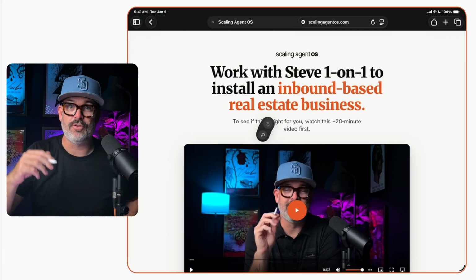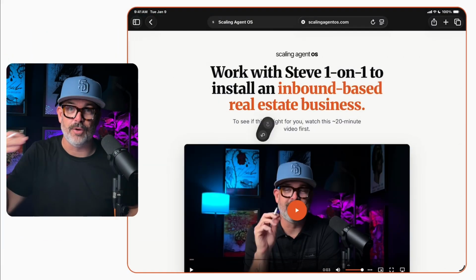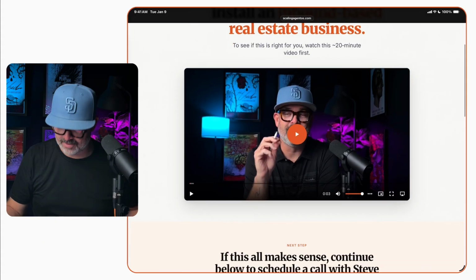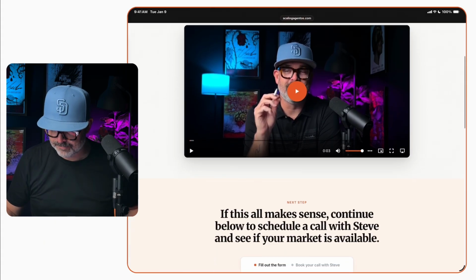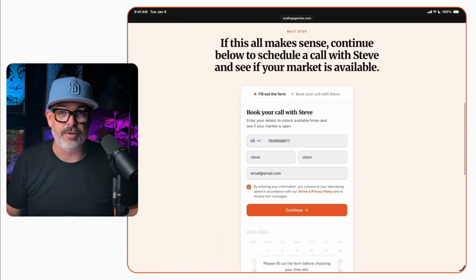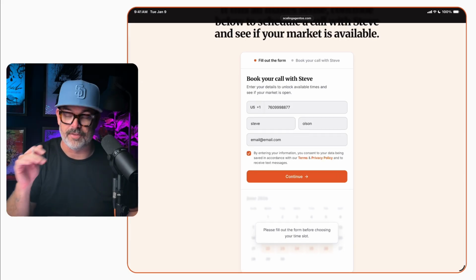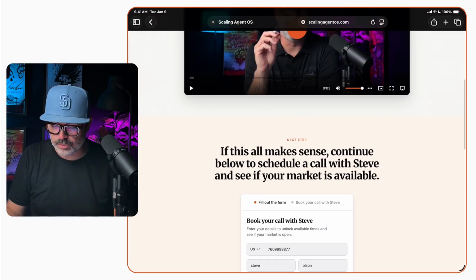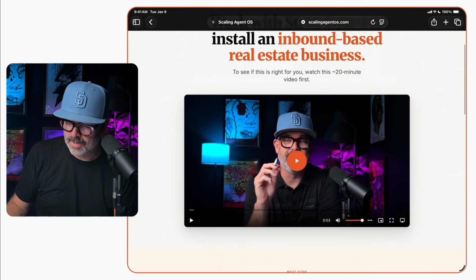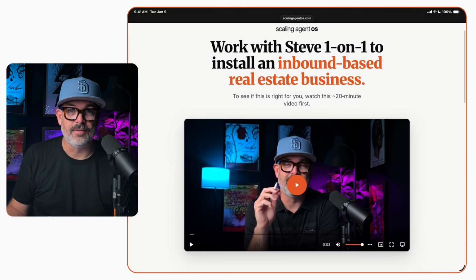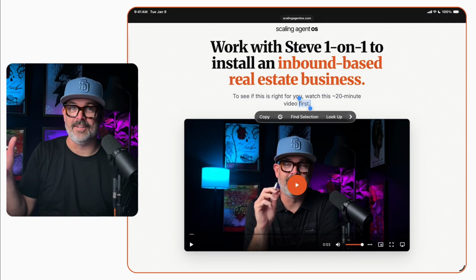But if you had a landing page that you were iterating on over and over and over again, and eventually this thing is converting at 20, 30, 40, 50%. I don't think 50% of traffic's going to book calls with you. That's definitely not the case. But when you look at everything and it works, then your only job in real estate is just to keep pushing traffic to the landing page as much as you can.